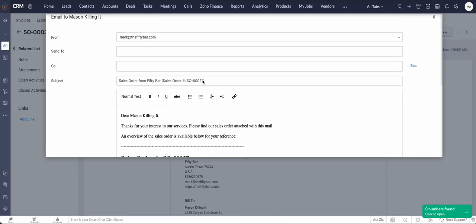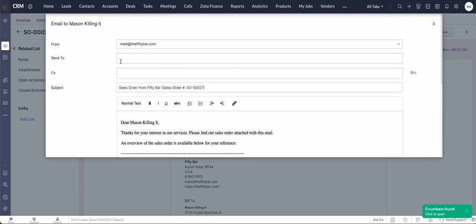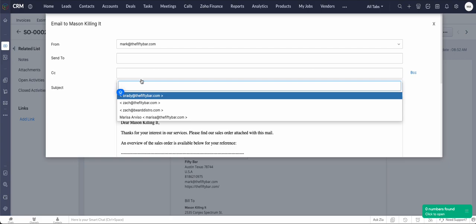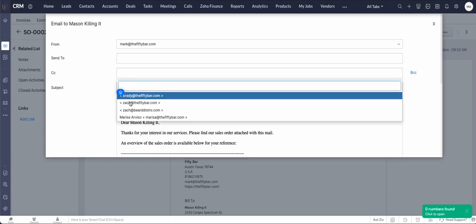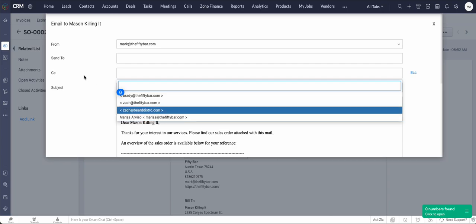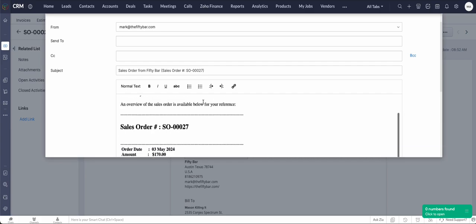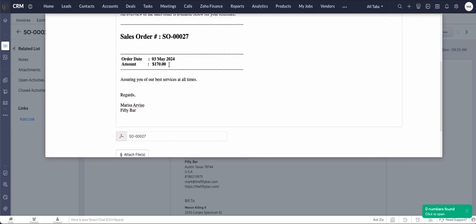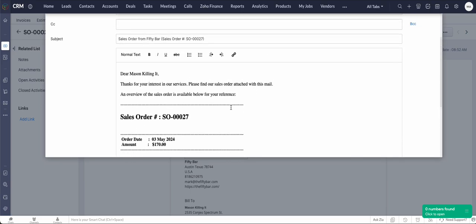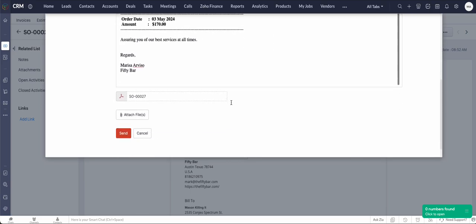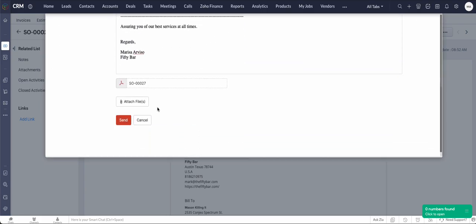Regardless, I'll have to show you this email when it pops back up, because I'm not the account owner, so I'm not able to send it to somebody else. You could CC yourself or somebody else just by adding your email in there as your user. That way you could also see the same email if you require that, but it will always be saved in here. Here's the sales order, the PDF that's going on it, and a little message in here. You could change the text if you'd like, and then we would call it sent. So I'm not going to send this one as an example.